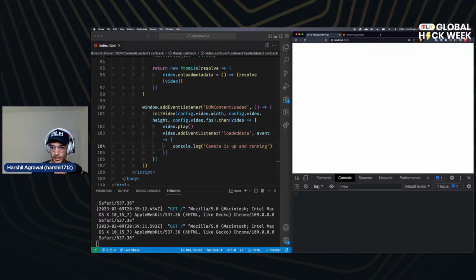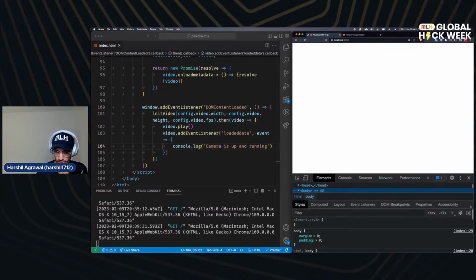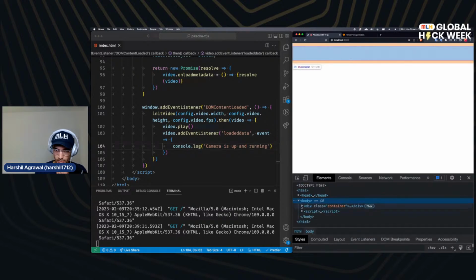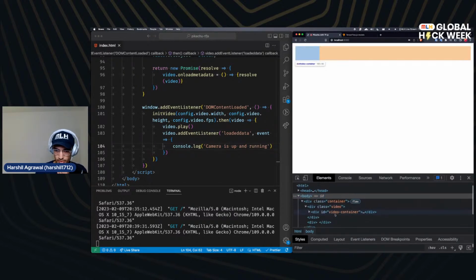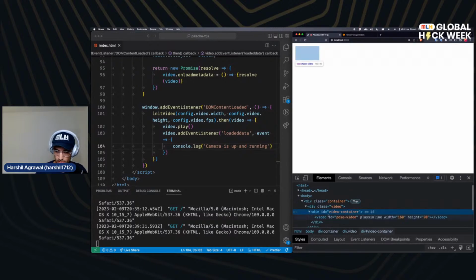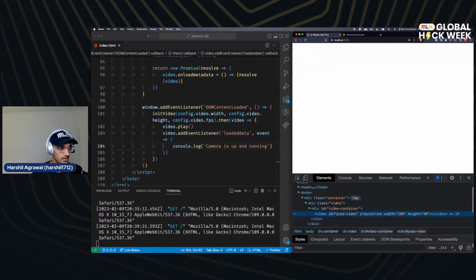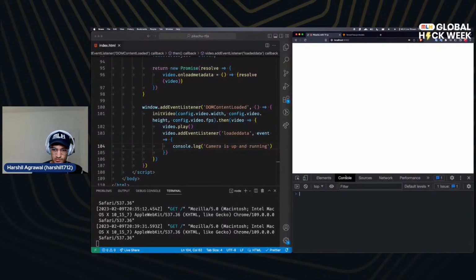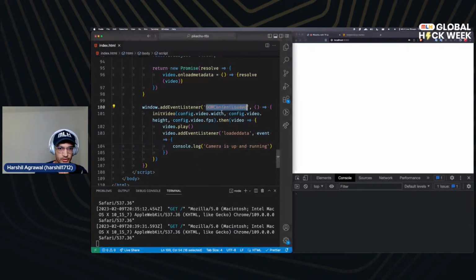If I come over here to the dev tools, I've got the video container, got pose video, which has a height and width. That's okay. Document loaded, video web, video hard is working, looks good, video dot play. I think this is where something is not working.